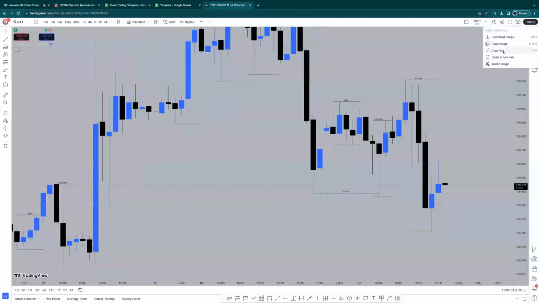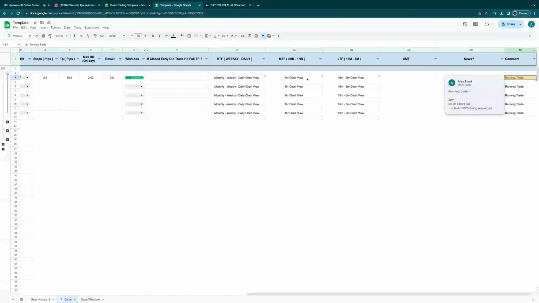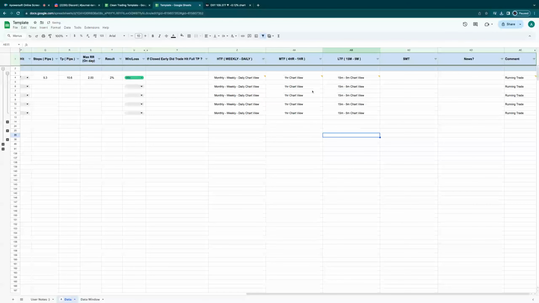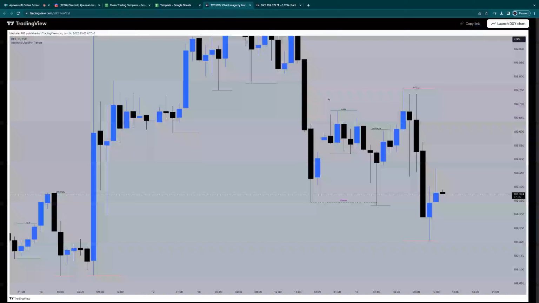You'll copy link. Okay, when you copy that link, we'll go back to the 1 hour for the example. Okay, look, 1 hour, insert link. Okay, here all you do is just insert that link there. Okay, save it. Once that's saved, you have this forever in your journal. Okay, you can press that anytime, and it'll give you the exact chart image that you saved.